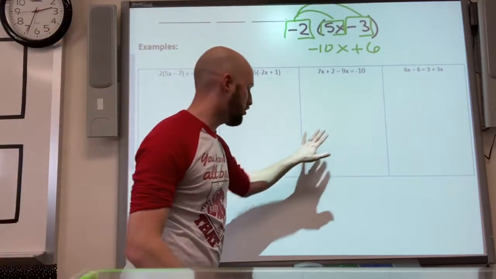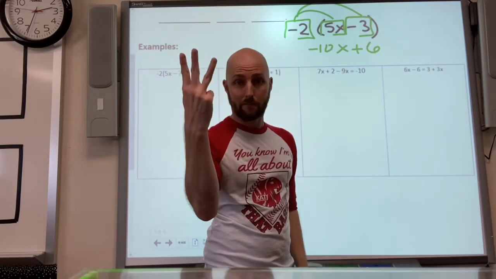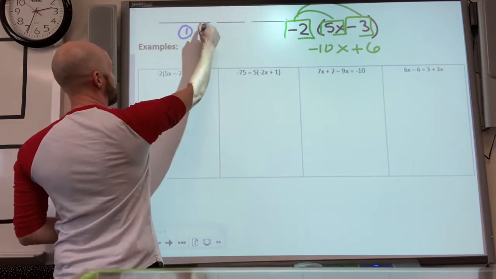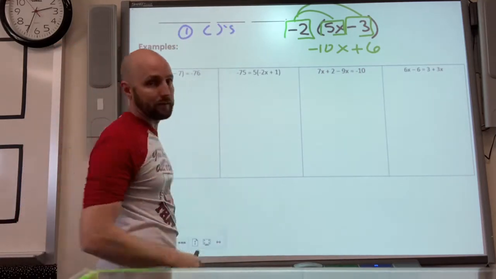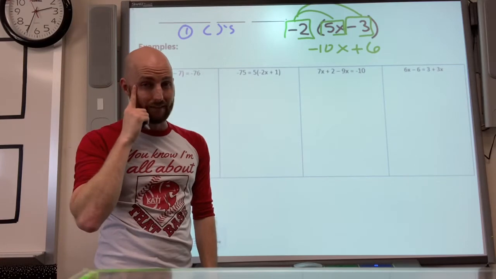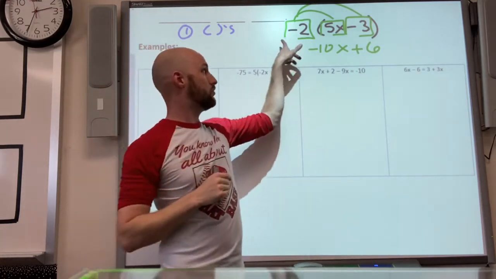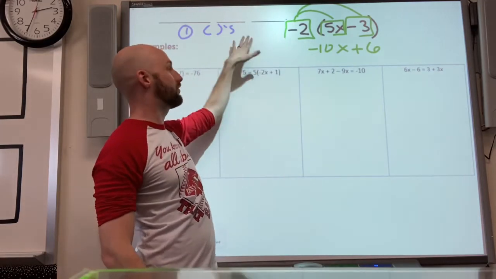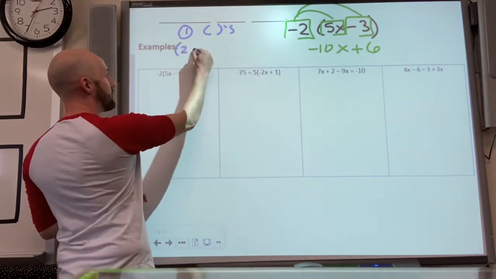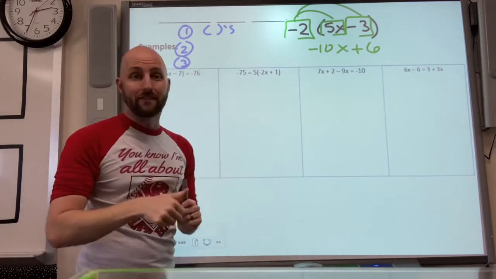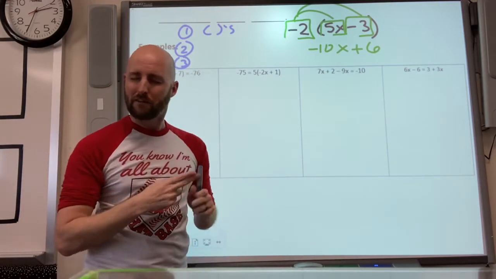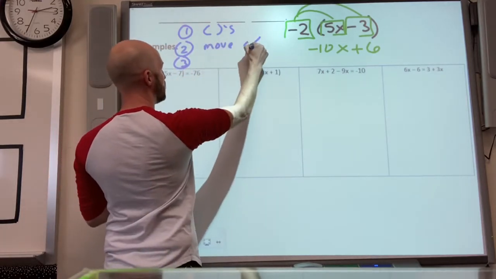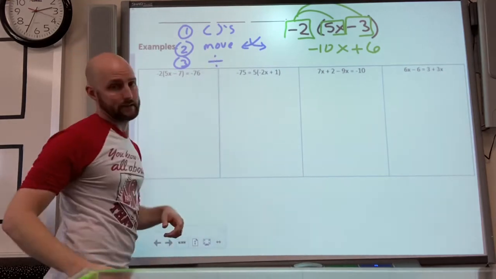So, for these problems, we have 3 steps. Okay, ahora tenemos 3 pasos. Paso número 1, the first step. Do you see parentheses? Preguntando si tú ves paréntesis. If you see parentheses, you need to multiply right now. Okay, si tú ves los paréntesis, el primer paso es hacer eso. The second step and the third step are the same from before. El segundo y tercer paso son los mismos pasos de antes, que vas a mover, you're going to move, and you're going to divide.